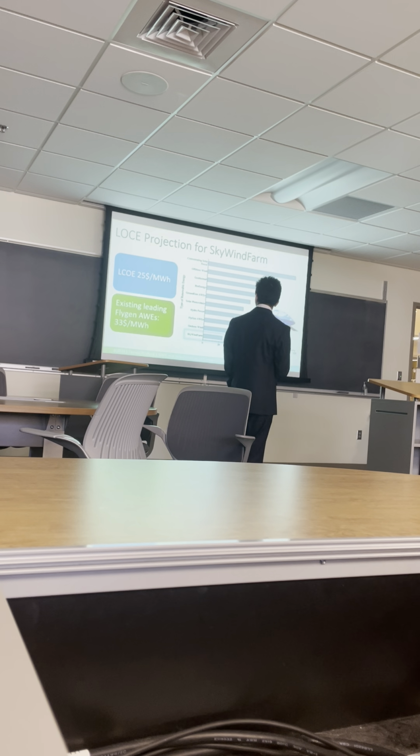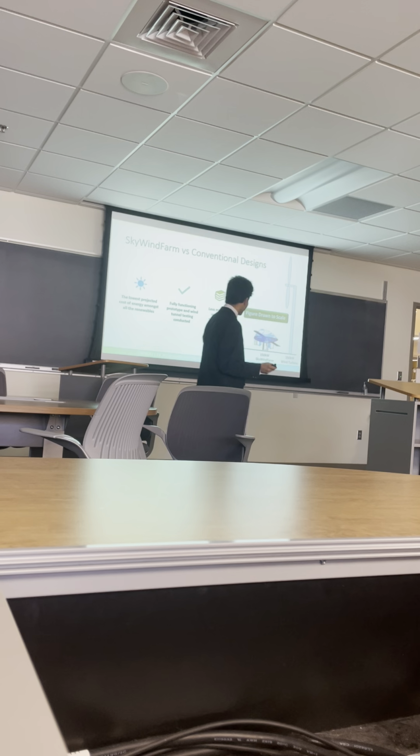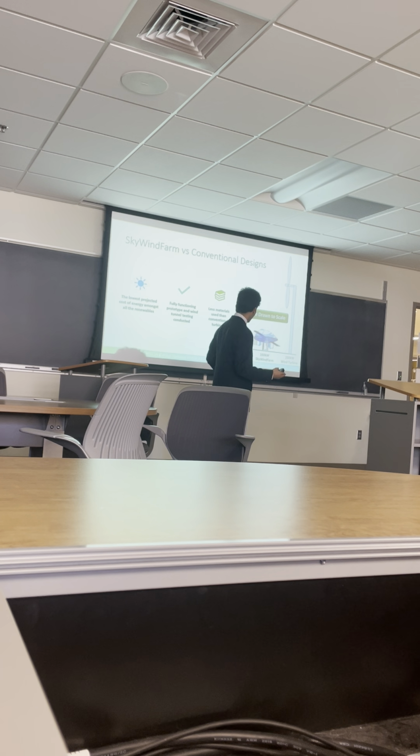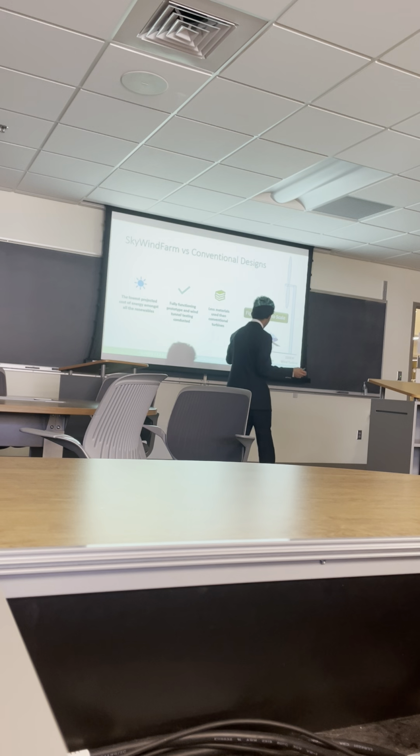The reason why Skyline farm is so much cheaper than traditional wind energy units is just because of the scale. It taps into a resource that is so much more prominent that it can use way less materials. This figure is drawn to scale against a conventional turbine, but still producing the same amount of power.